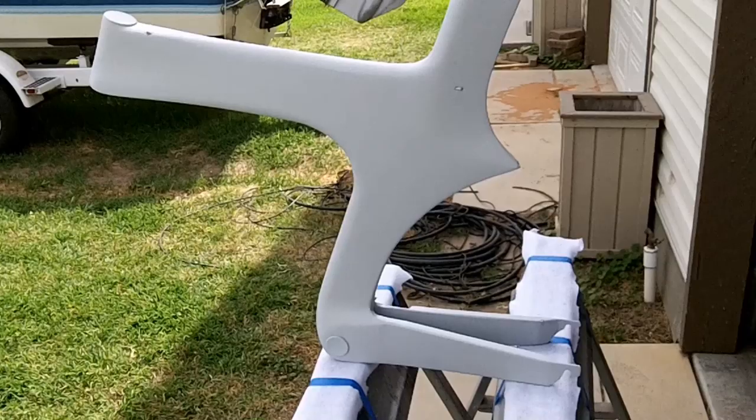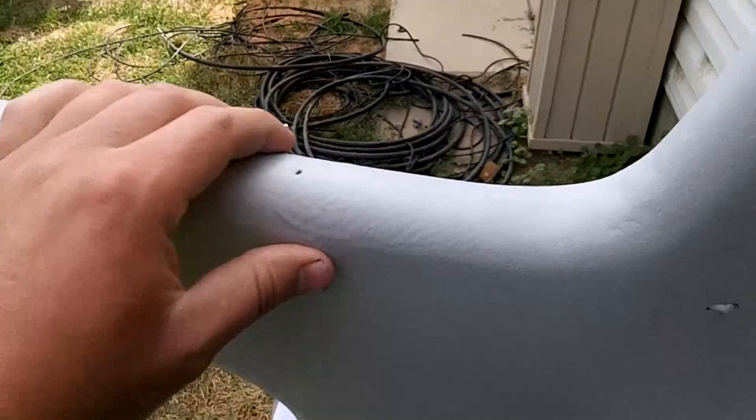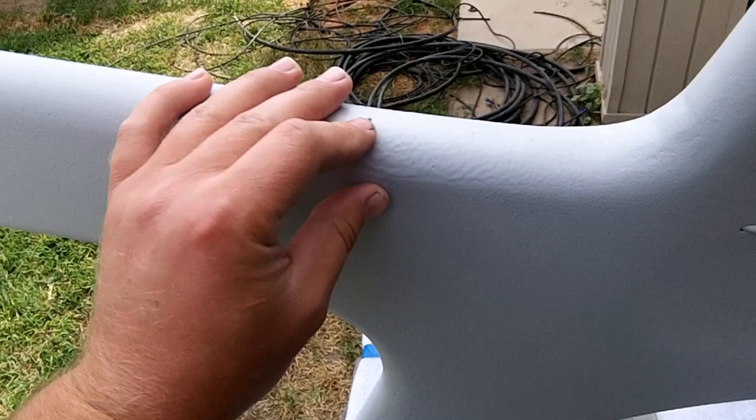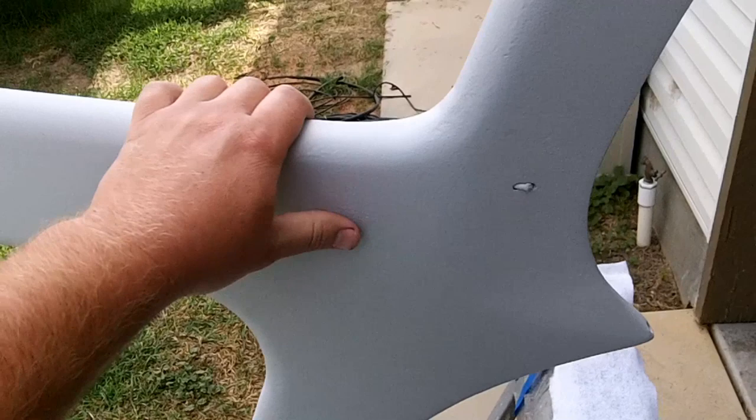Alright, so we got this thing sprayed with the Duratec Easy Sanding Primer, and I just wanted to show you a couple things. The nice thing about this primer is, if you have a pinhole like this one, this is a pretty big pinhole, the primer will go into that hole and kind of fill it in. But I'll still need to take some pro glazing putty or something and fill that hole in the rest of the way. And then I will take some 220 sandpaper, knock all the big stuff down.